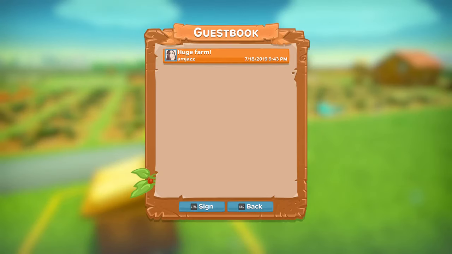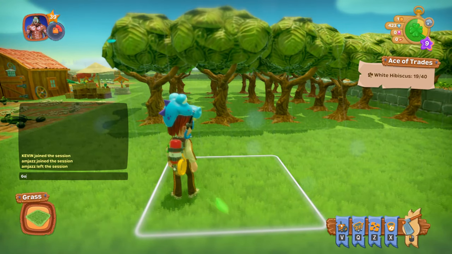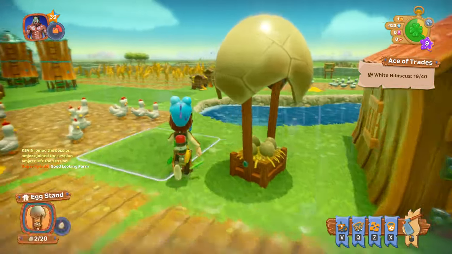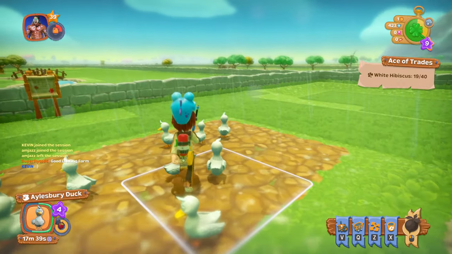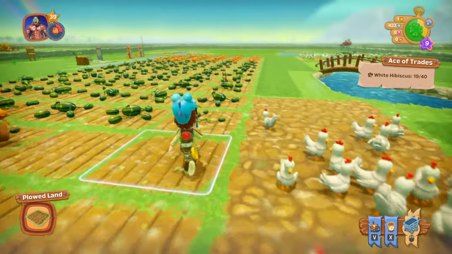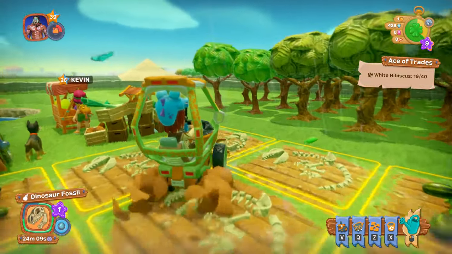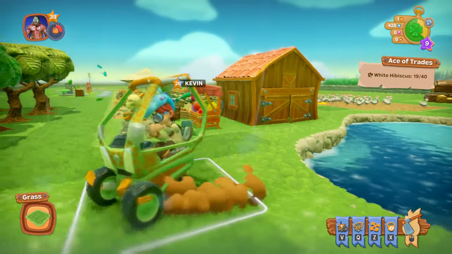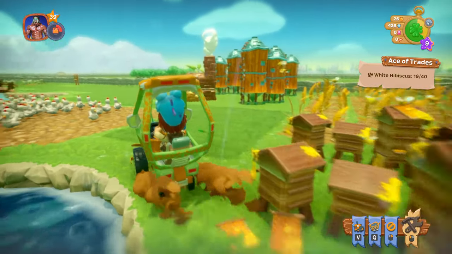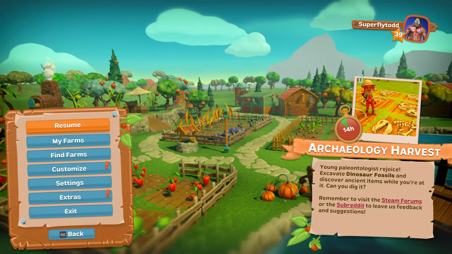Oop, we didn't sign in, did we? Sign in. Nice farm. Back. There we go. So, you know, we try to be a little nice to people. Kevin's just driving around. Not much here. All right. Oh, and then he logged off too. All right, guys. Well, we'll just call that an episode.